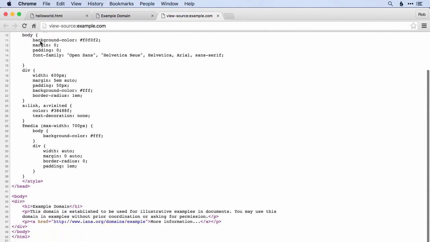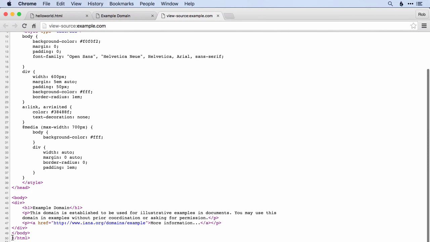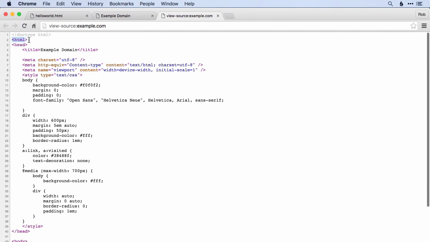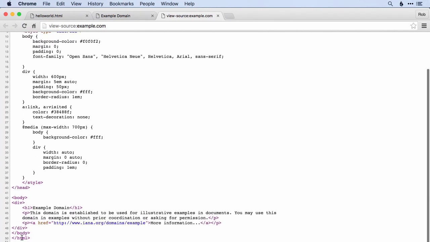Now, if I jump right to the end of the document down here, you can see we've got the same thing, but with a slash before it. And so that means that is where the HTML ends. So the tag at the top here is known as the opening tag, because it's where the HTML begins. And then the tag at the end is the ending tag or closing tag, because it's where the HTML ends.